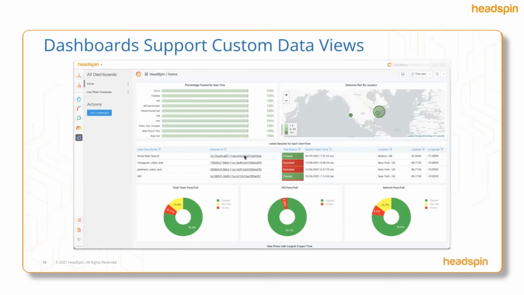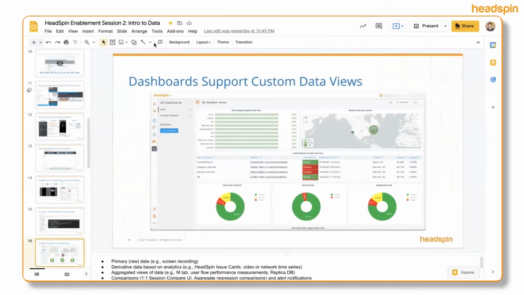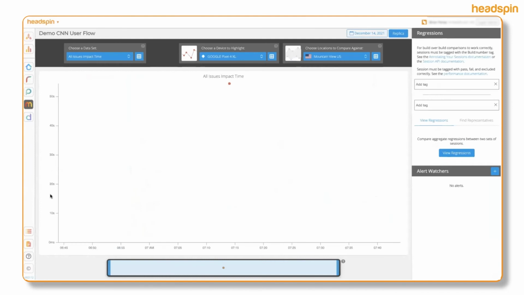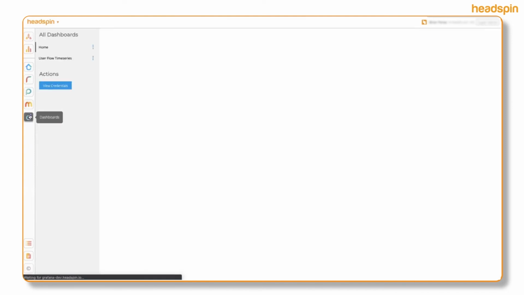So here I'm just showing our default home dashboard, but what this is going to do is just show the pass-fail rate for various tests on the user flows that you've created in your account. And these dashboards are built on top of the open source Grafana tool. So they're completely customizable. In fact, we can go in here, we can launch a dashboard.